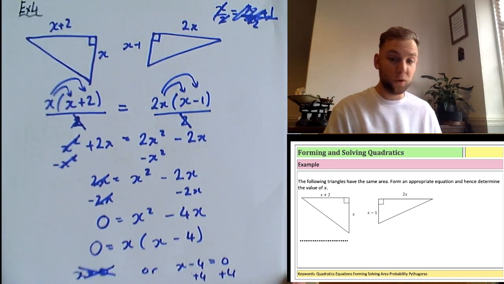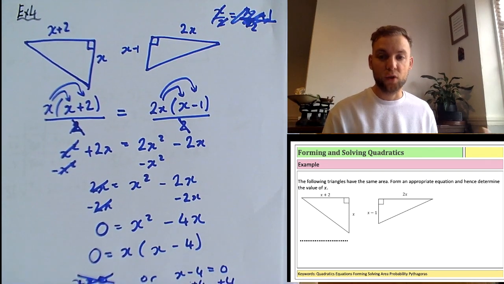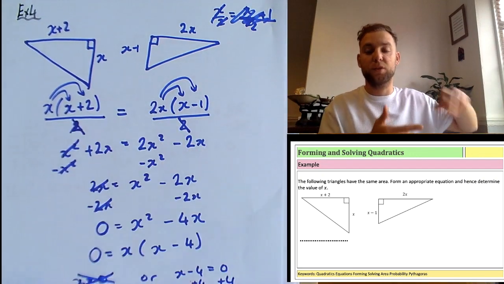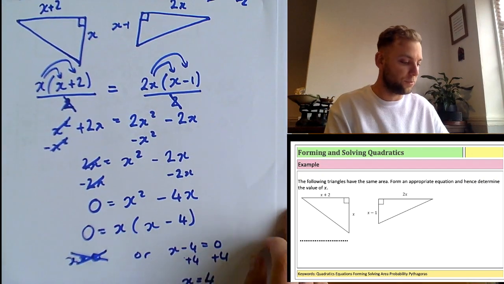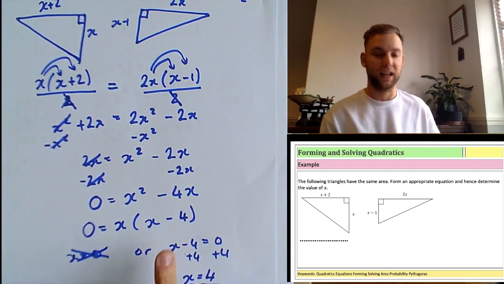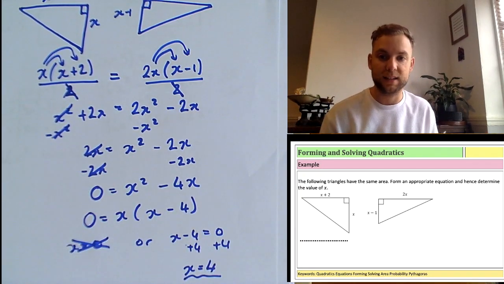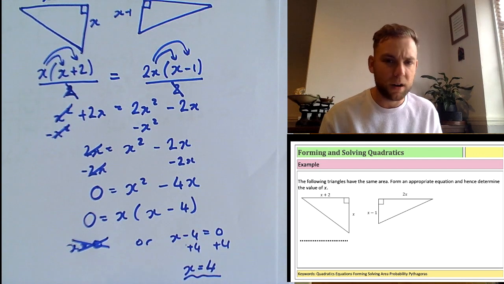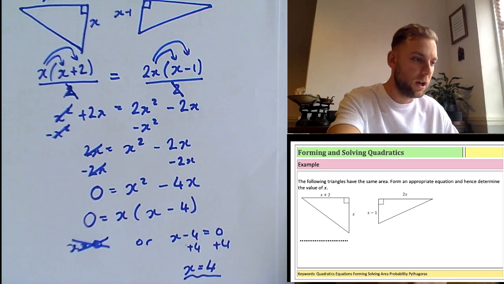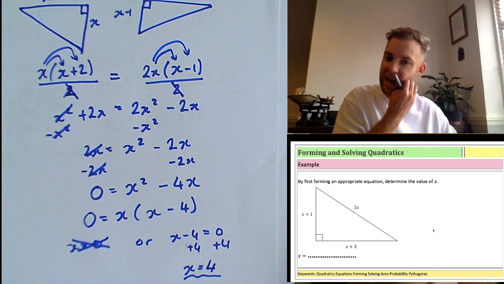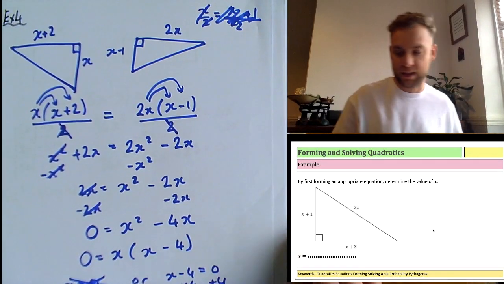Brilliant. That is tough, that is really tough. You've got to know area of a triangle. You've got to be able to form equations. You've got to be able to rearrange equations. You've got to be able to factorize into a single bracket. You've got to be able to solve a single bracket. You've got to recognize that it's a quadratic. Okay, loads going on there. All right, we've got 2 more questions on this. Then I'm going to let you have a go at some yourself.